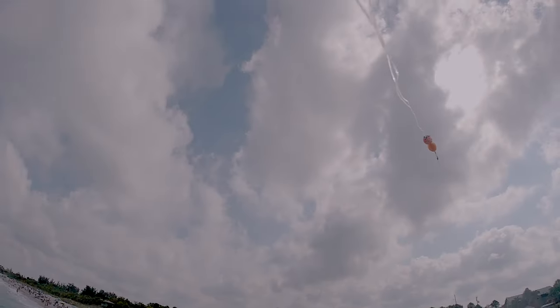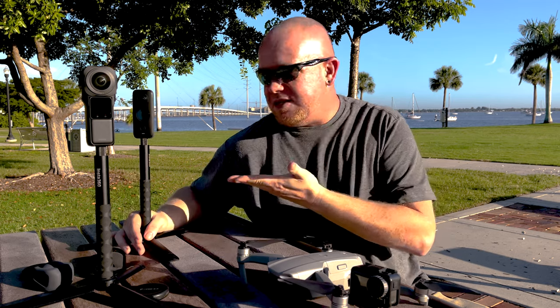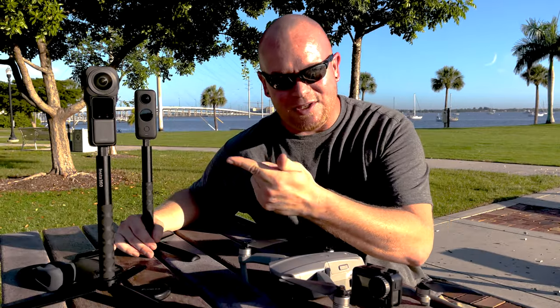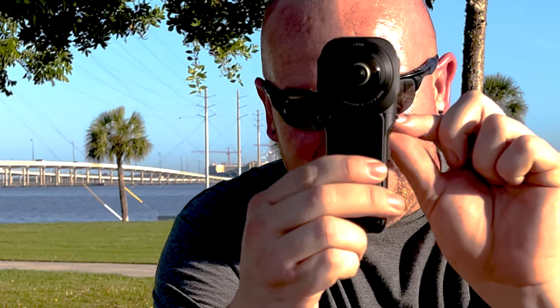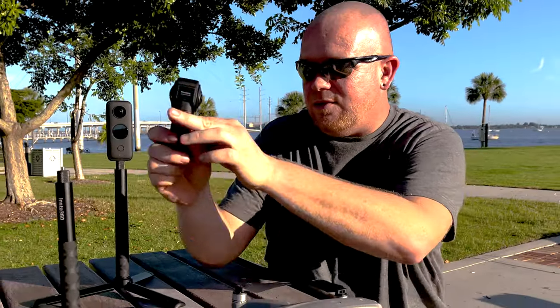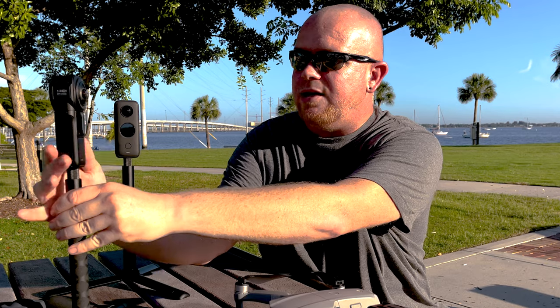After all the YouTube reviews I've personally gone over, there's a lot of talk in the Facebook forums about the 1X2's doors falling off and the seal not staying put. The One RS One Inch 360 is not going in the water until Insta 360 releases a dive cage for it — period. There's a little gap in this camera; it is not sealed at all. When they say 'water resistant,' it means you can be outside filming if it starts to rain or snow and you'll be safe.